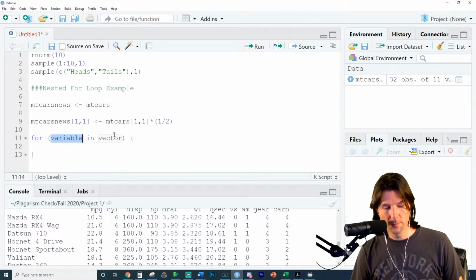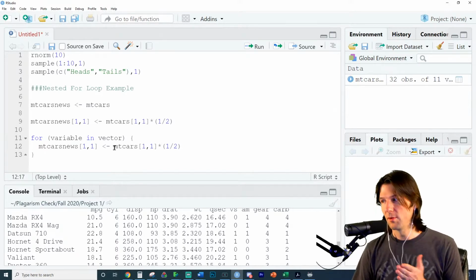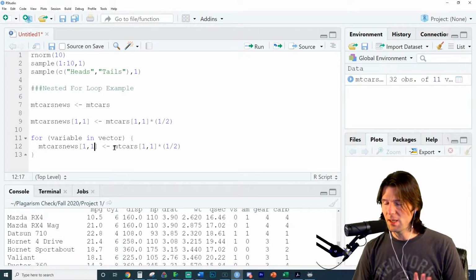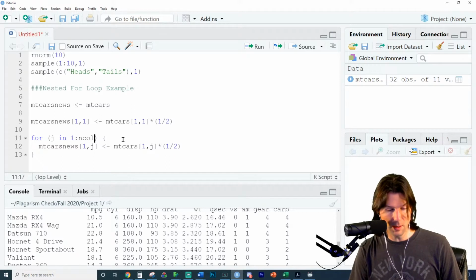We're going to go to the for loop and drop the code into here. And then we're going to go across each column. I'm going to have to redo the code because it's going to overwrite the same things. But no, it won't, because we have mtcars. We're fine. So I'm going to change the column. The column will be i, and this will be i. Maybe you can't see. That's a j now, the placeholder doesn't matter. We just have to call it here. We want to go from 1 to the number of columns in this data frame. There we go. I think that'll do it because now we're going to go across.